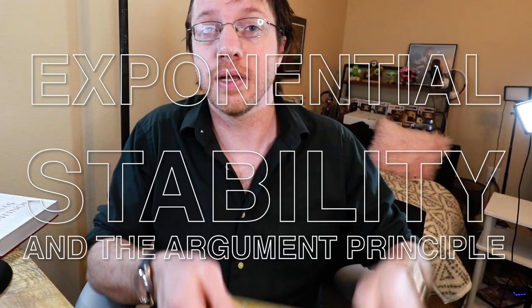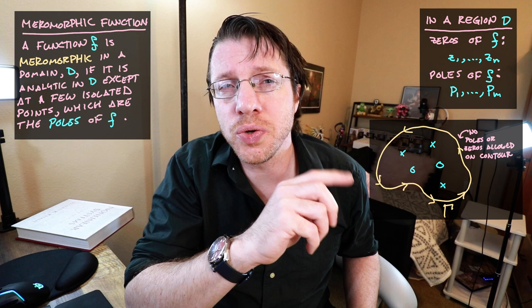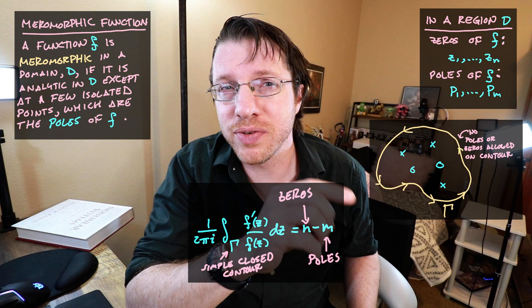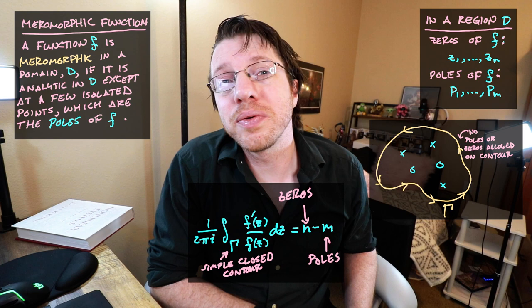So we're going to be looking at John Conway's Functions of One Complex Variable again. If you have a meromorphic function with a pole at a point, and a simple contour that goes around that pole exactly once and you integrate along it, the result is 2πi. Dividing by 2πi gives 1. What we're going to look at is called the argument principle. If we take a look at the zeros Z₁ through Zₙ and the poles P₁ through Pₘ of a meromorphic function, take a contour that surrounds all of them, and integrate f′/f along that contour, the result is the number of zeros minus the number of poles — that is, n minus m.